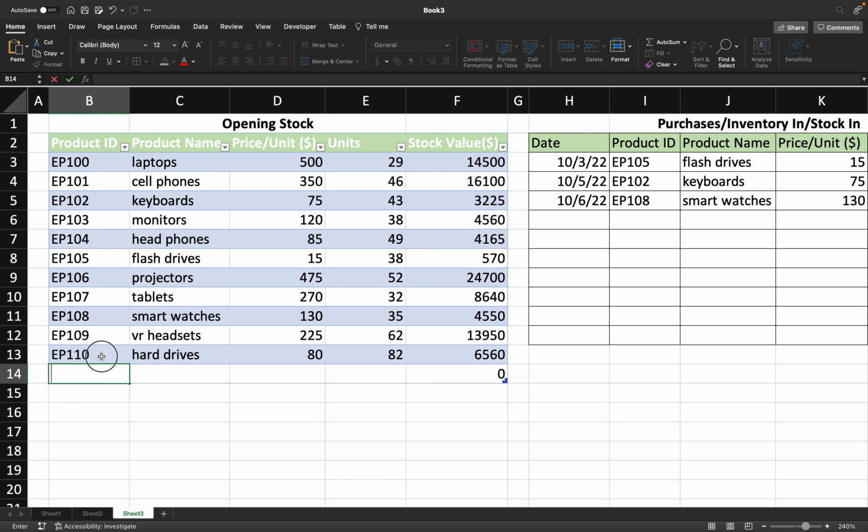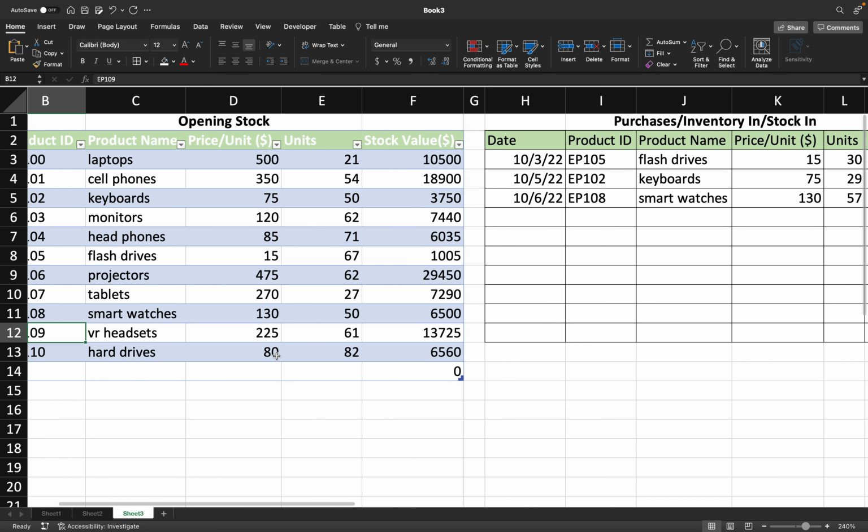All right, so with this new product entered, the beauty of tables is that since you put this data in a table, wherever you reference this table, any changes in the original table will get reflected over there. So what do we mean by that? Previously we had product IDs only till 109, right? So we just added 110 product. So the table was working fine.